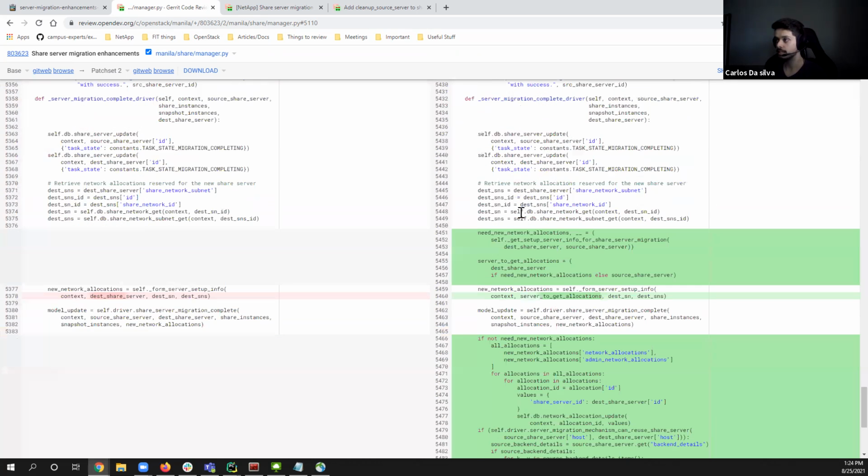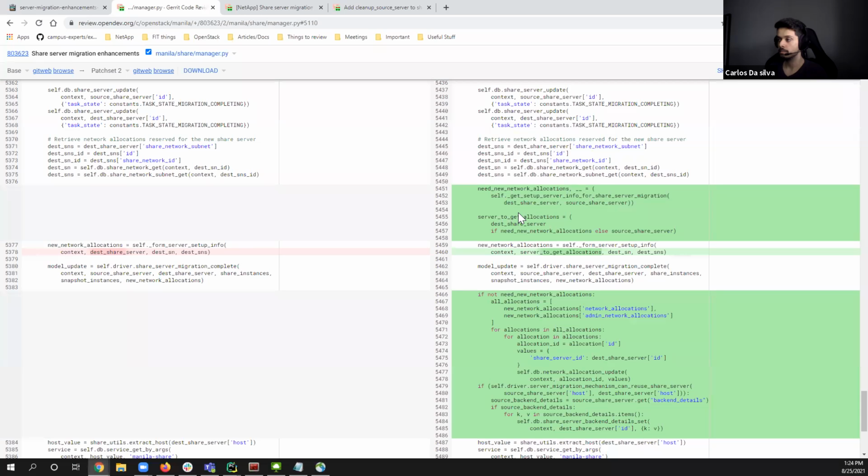Now for the share server migration complete, there are some other changes. In the beginning I said we aren't doing anything in case the share backend can reuse the network allocations. In that case we've not allocated a new IP, and we haven't done a lot of things there. Now in the migration complete is where we decided to put some stuff, because we can just reassign the IPs, the ID of the share server that the allocation belongs to. The network allocations belong to a share server, and they have a foreign key in their object. So we can just switch the share server ID of the network allocation, and we should be fine, because the allocations are already created and already up, and just switching the share server ID of this should be okay.